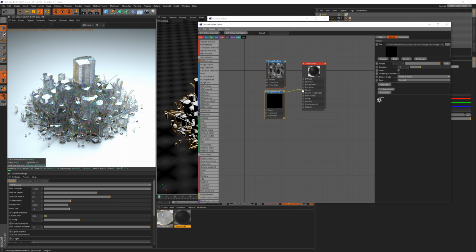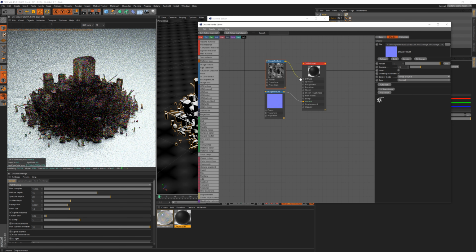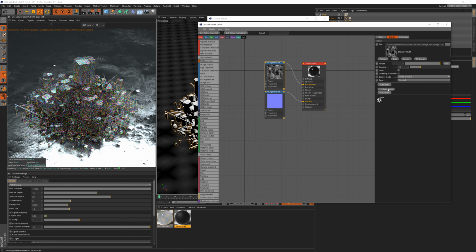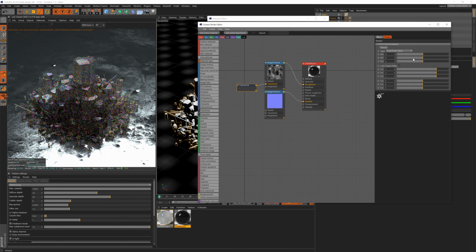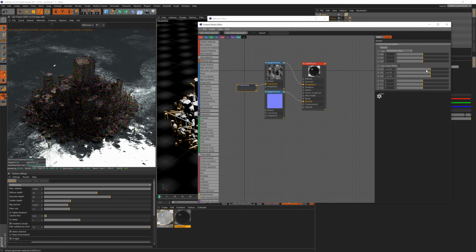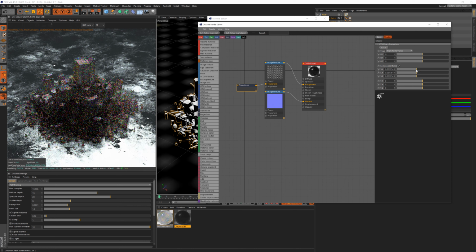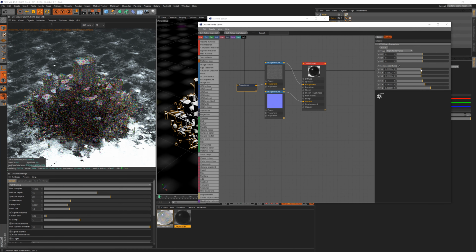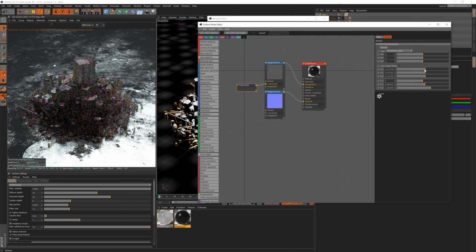So I'm going to link the normal here, and I'm going to add this to my roughness channel. And something I want to do here as well is the transform tool to scale this down a bit, maybe not that much.